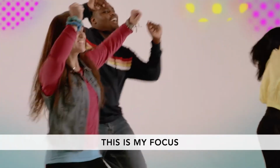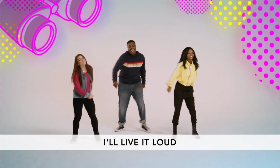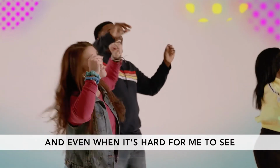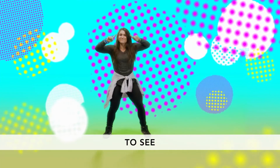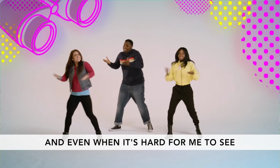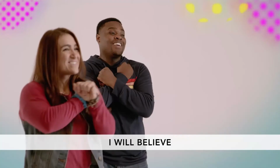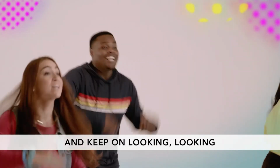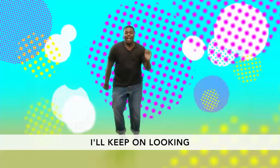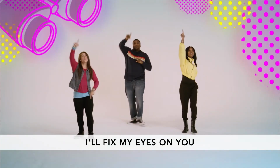This is my focus, all of my days, I know where my hope is, I live it loud, I shout the chorus, because I know, oh, you're always for us, and even when it's hard for me to see, I will trust in you, I will believe, and keep on looking. For where I'm going, knowing you'll go there too. I'll keep on looking, looking, looking to you. I'll fix my eyes on you.